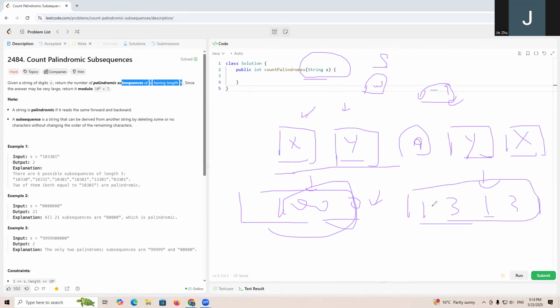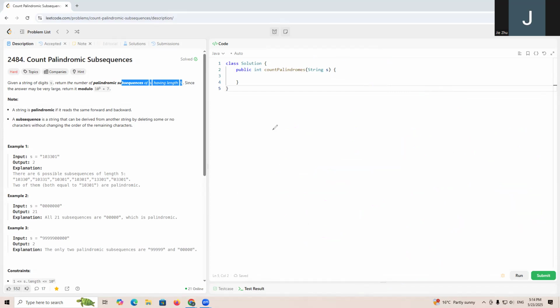Then we can use an n multiplied by 5 DP to do this. The concept is that if the pattern is fixed, we can have dp of size n multiplied by 5. That means at index i, we match the subsequences of length 5 up to index j.